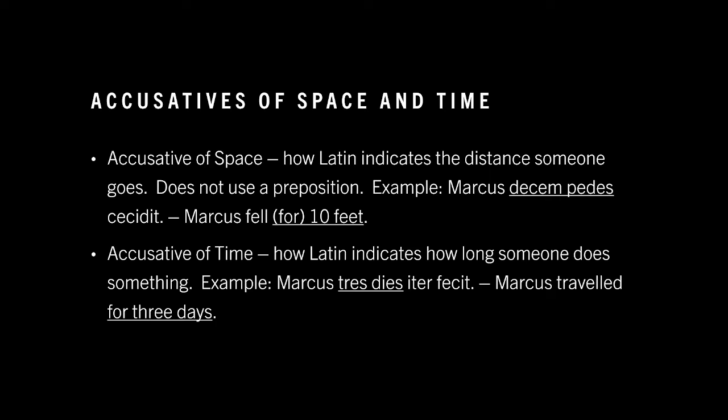Again, you probably could get away without saying the "for." English would probably know what you meant. But saying "for" does remind us that it takes them that long to do it, not that this is within the time frame he did it. He didn't travel within 3 days. He traveled for 3 days. So the "for" is a little bit more important here. Okay? But again, if you encounter a time phrase that's in the accusative like this one, then just make sure you're saying "for." You understand that you're doing this action for that length of time.